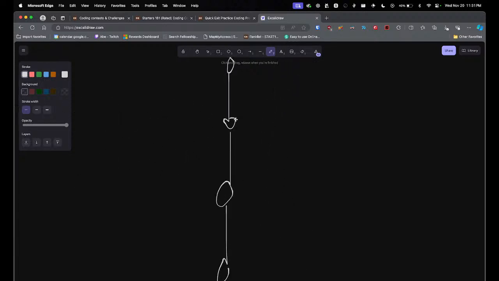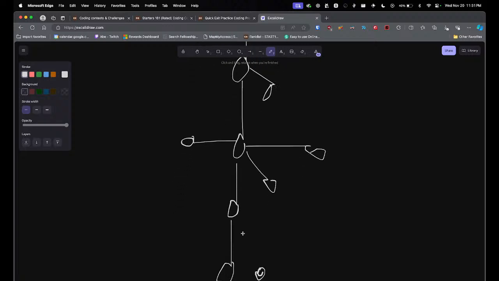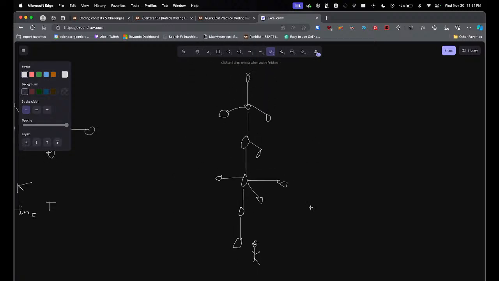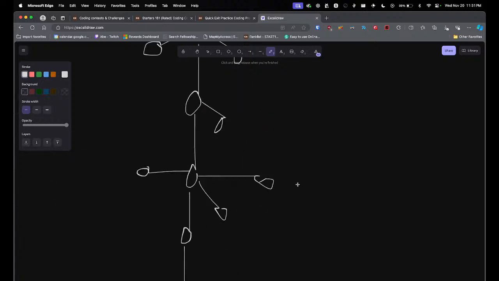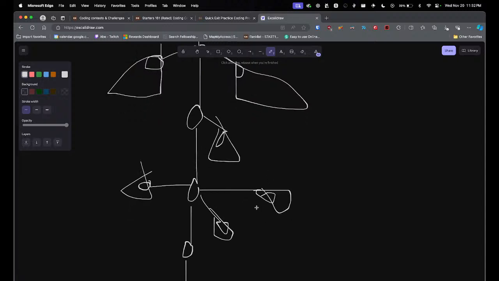Now let's say I have 2 children. This has 1 child. This has 3 children, and this has no children. Okay. This has an entire subtree. This has an entire subtree. This has a subtree. This has a subtree.